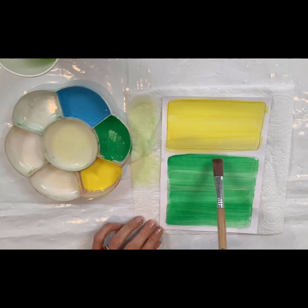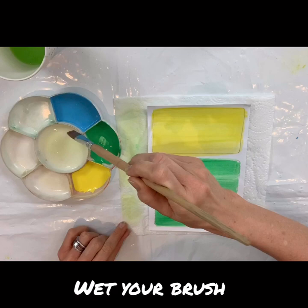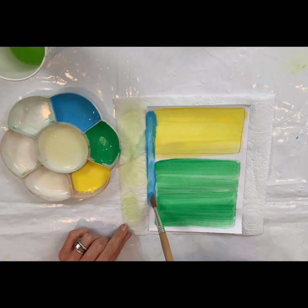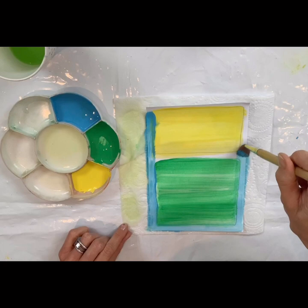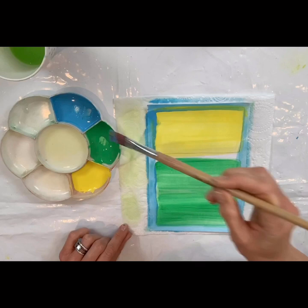So my third color is blue. So I'm going to make sure my paintbrush is nice and wet, and I'm going to dip it into the blue. Now remember, not too much paint. And now I'm going to paint around the borders. Now you've got a paper towel there, so it's okay if you go off of your paper. All the way around, everything that is white is now going to be blue. A little bit more blue paint around the border some more. You'll see how it's running together with the color that's already there. That's exactly what I want.